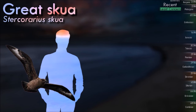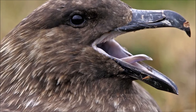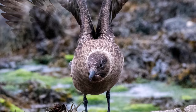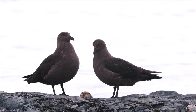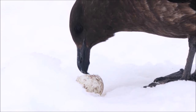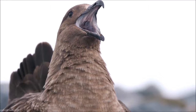Great skuas eat mainly fish, birds, eggs, carrion, small mammals and occasionally berries. They have been known to prey on lambs, and even pony foals. Probably their most prolific food source is by-catch abandoned by fishing vessels. Like most other skua species, it continues this piratical behavior throughout the year, showing less agility and more brute force than the smaller skuas when it harasses its victims. Due to its size, aggressive nature and fierce defense of its nest, the great skua has little to fear from other predators. An aerial apex predator, the great skua is an aggressive pirate of the seas, deliberately harassing birds as large as gannets to steal a free meal. It also readily kills and eats smaller birds such as puffins. Great skuas show little to no fear of humans; anybody getting close to the nest will be repeatedly dive-bombed by the angry adults.